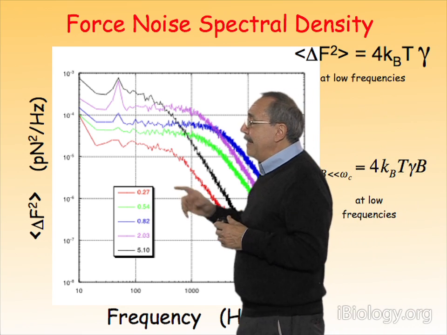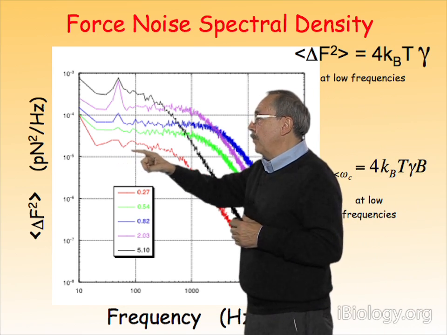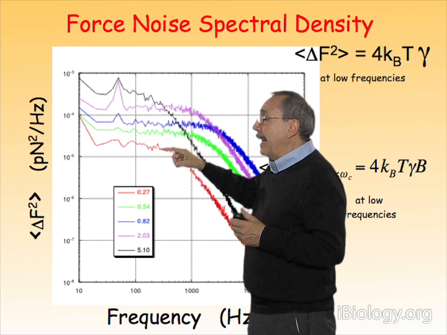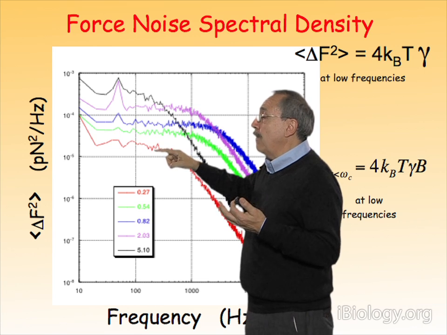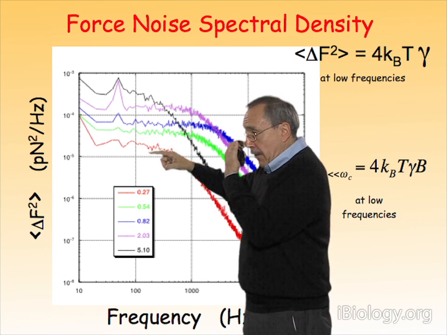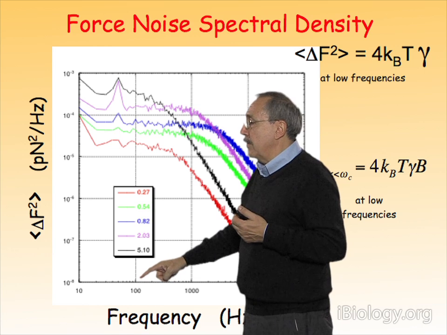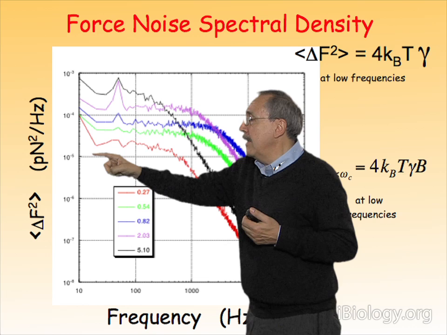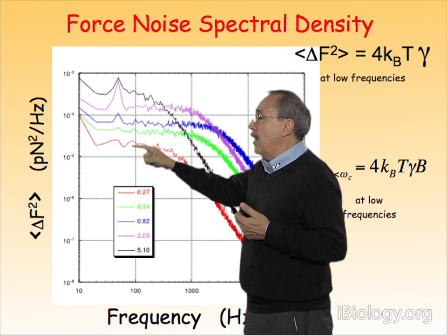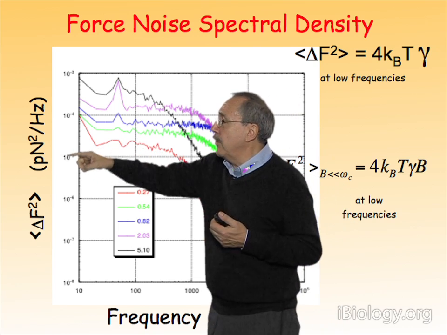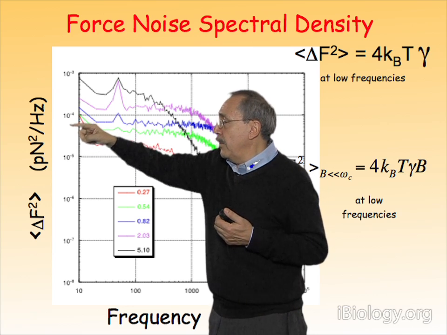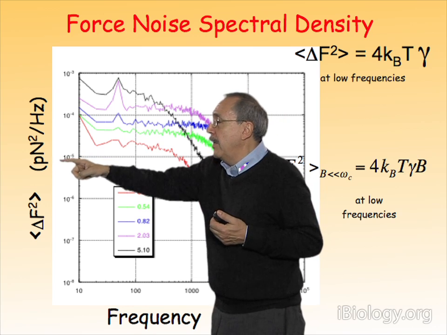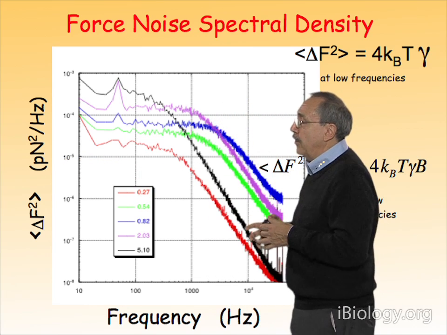But notice, this curve here is completely flat, right? It's supposed to be flat because it's a Lorentzian, and that means that you can ask, what is the mean quadratic total fluctuation that I should experience all the way to a particular frequency, say 100 Hertz. That's what we call our bandwidth of measurement, okay? We can measure that simply as the area under this curve, the spectrum in piconewtons squared per unit Hertz multiplied by 100 Hertz. That should give me the total amount of quadratic noise in force.